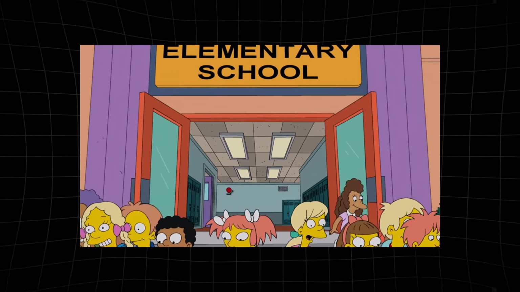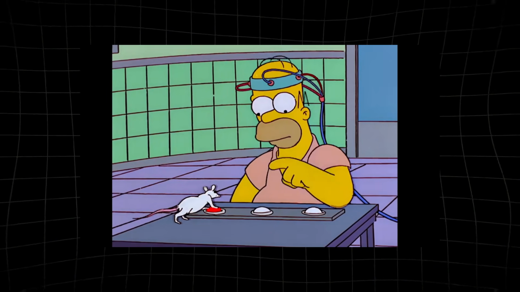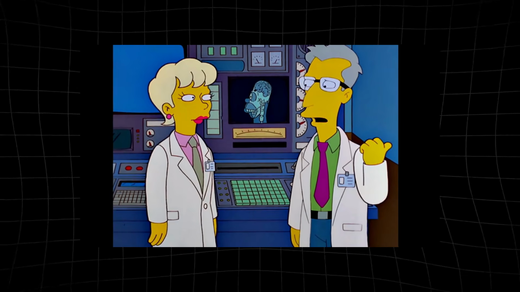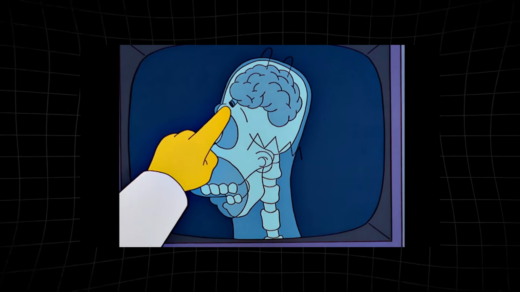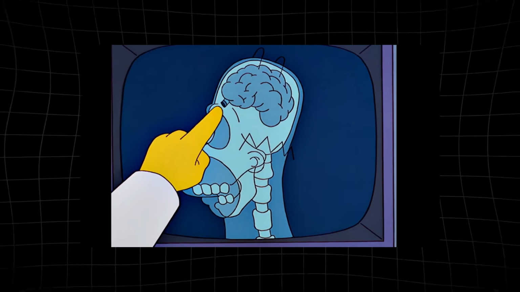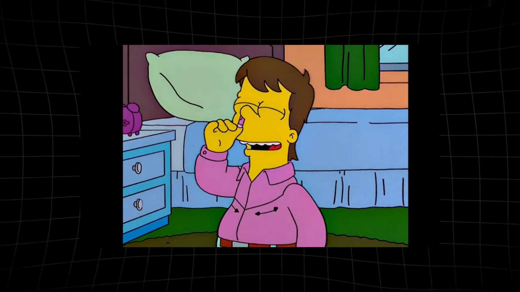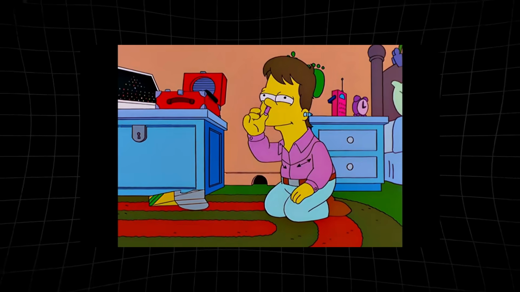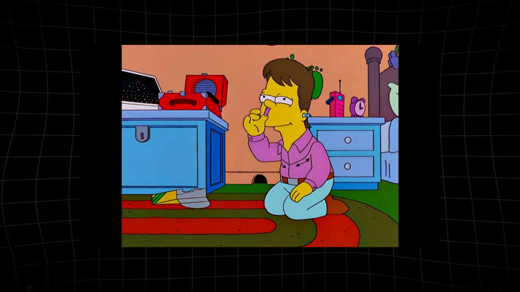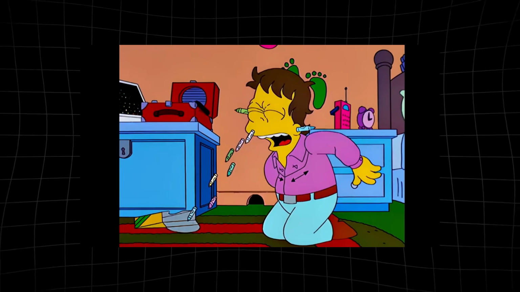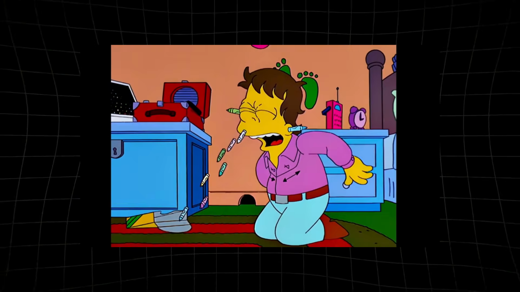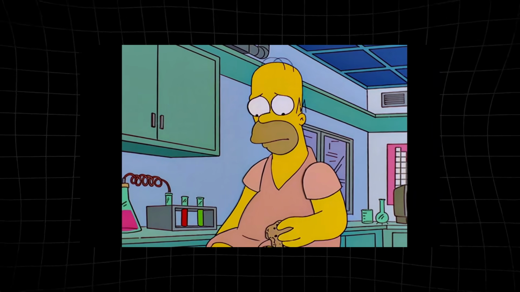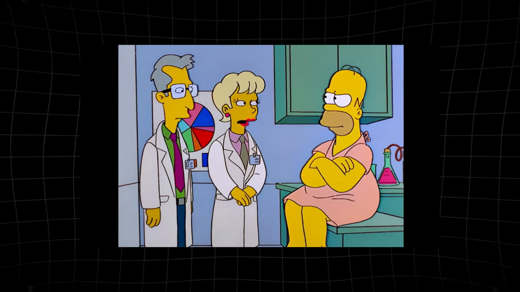The specific layout of the Simpson house itself, which is a complex multi-room domestic space that has been depicted extensively across the series, is one of the most famous sources of architectural inconsistency in animated television. The relationship between the rooms, the specific dimensions of the staircase, the placement of the upstairs bedrooms relative to each other and to the bathroom, and the configuration of the kitchen relative to the living room are not perfectly consistent across all episodes. This is not a failing. It's a consequence of the scale and duration of the production.